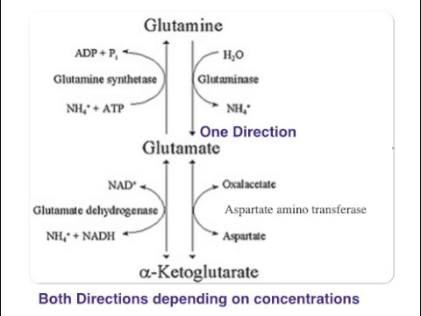The irreversible formation of glutamine occurs via a synthetic reaction that requires ATP. This is catalyzed by glutamine synthetase. Glutaminase catalyzes the irreversible loss of glutamine to make glutamate, and ammonium is released. We're going to look at this a little more closely.